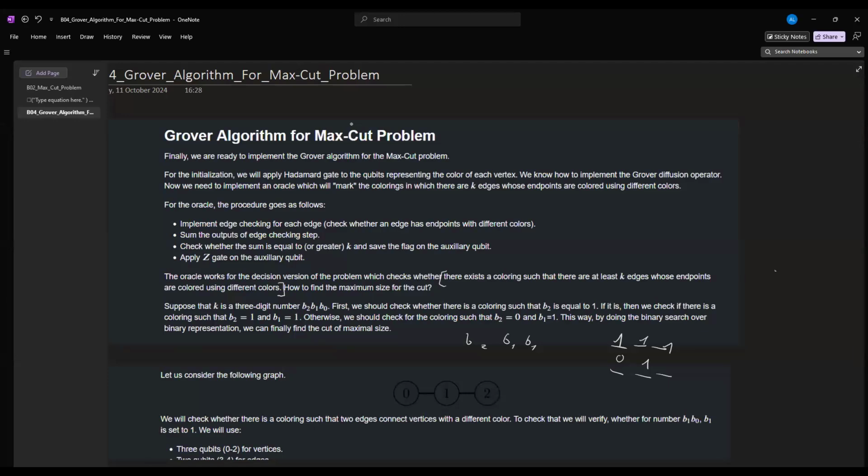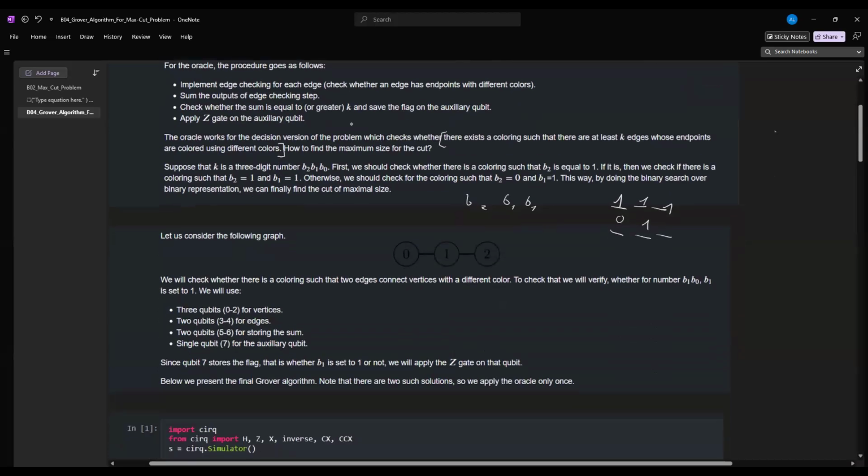But in that case, you could think of whether it is possible to automate it or not. So we have a very simple graph here. And we want to find whether there is a coloring such that two edges connect vertices with a different color. We can see that obviously there is such a coloring. And so we need to verify whether the number b1 will be set to 0.